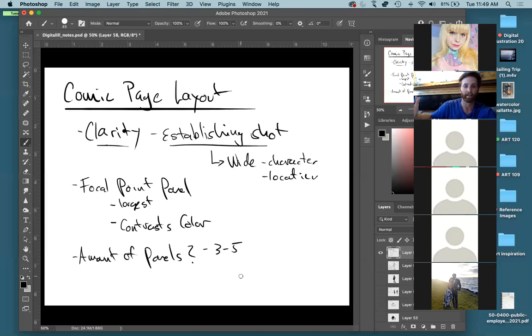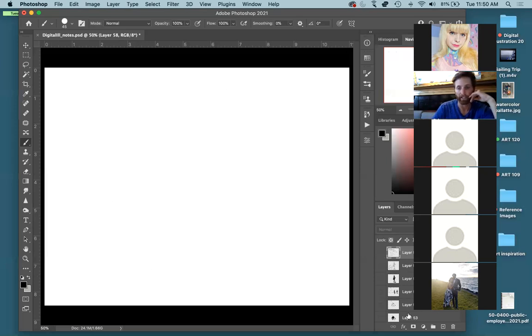I'm not going to say that's not an option, but sometimes it can get a little bit too crowded on the page. And then you're drawing a whole bunch of different drawings as well. I find that 3 to 5 is a really good sweet spot where you can tell a good amount of story without it being overly complicated and crowded.